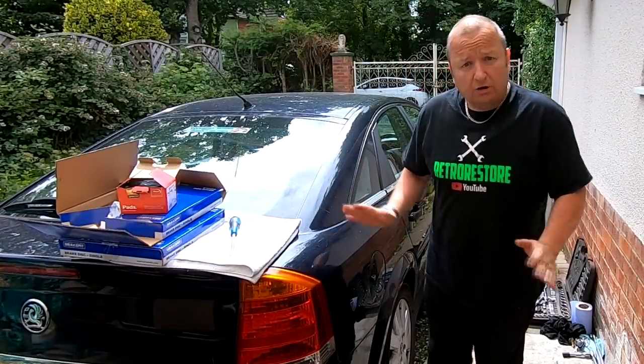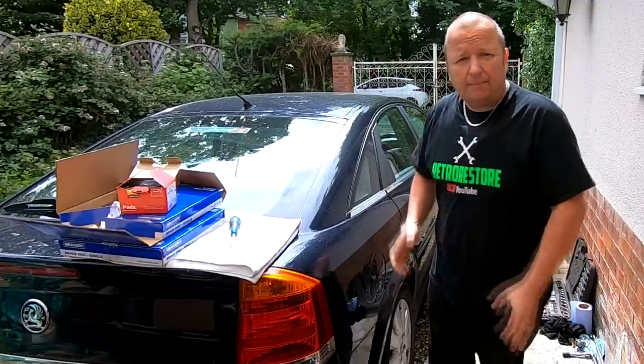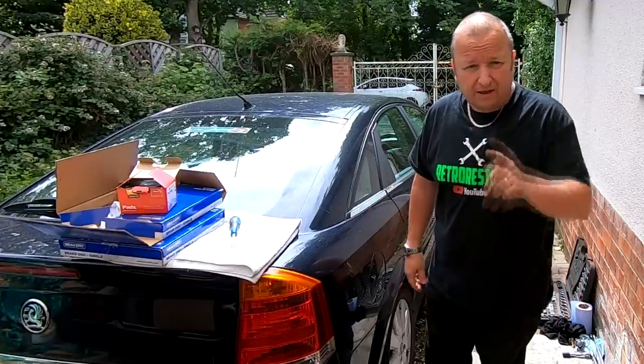Okay then, I've got to get the car up in the air at the back, so I'm going to loosen the wheel nuts before I do that, and then I'll jack the car up and put it on an axle stand as well for safekeeping. I'll see you in a minute.